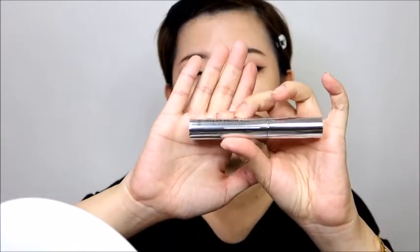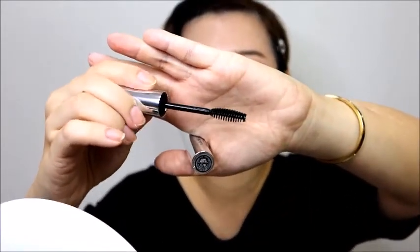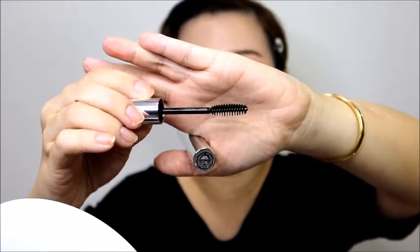Brows are now done, and next I'm just going to go in with the clear brow gel to set my eyebrows. This is my first time using their clear brow gel, so I'm not sure whether it really holds the eyebrow in place properly. And this is how the brush head looks. It's actually looking quite big, something like a mascara wand, but nevertheless we shall try this and see how it goes.